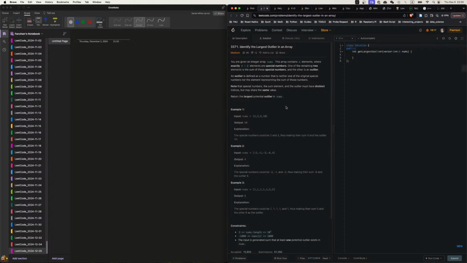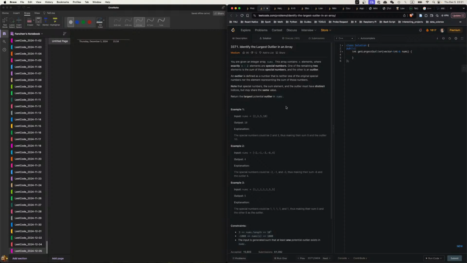An outlier is defined as a number that is neither one of the original special numbers nor the element representing the sum of those numbers. Note that special numbers, the sum element, and the outlier must have distinct indices but may share the same value. Return the largest potential outlier in nums.